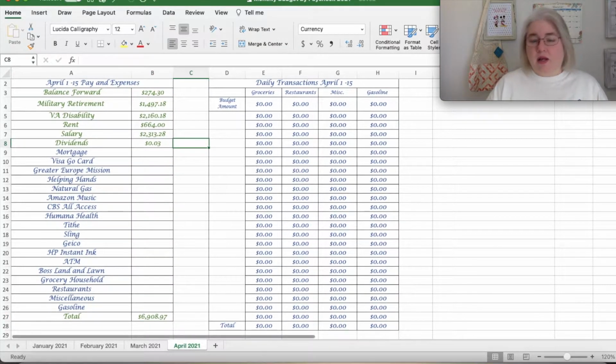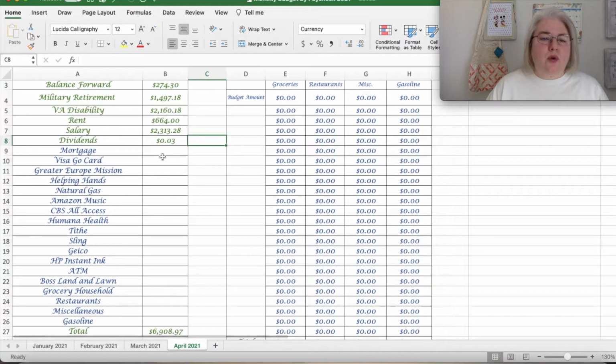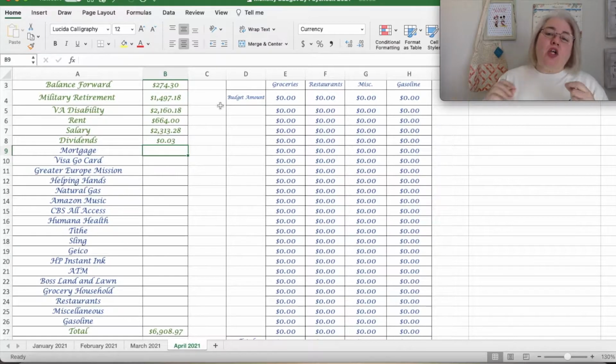So now that we have that, I'm going to go ahead and start putting in my numbers for what bills have been coming out. And I want to do all of them because it's going to give me a balance of what the whole month looks like. Now, you can do this a couple different ways. You can only put in the bills that have come out, so you can have a total matching your bank account, or you can have it deduct everything so you know what you have left over in your bank account. And that's what I actually prefer.